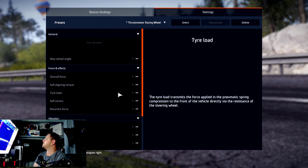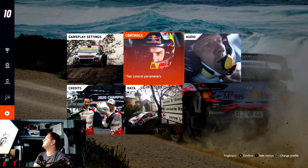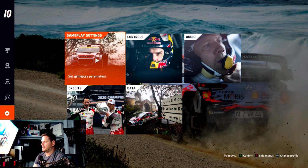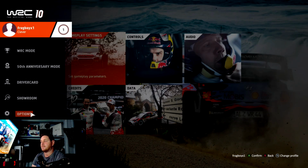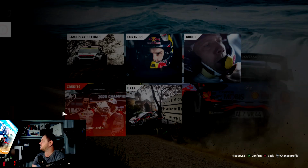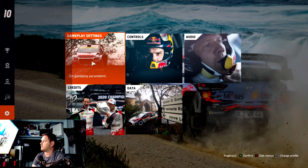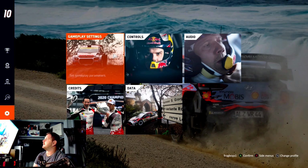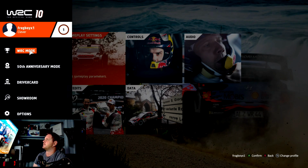Oh wow, it's not going to show me unless I have it turned on? Really? That sucks. Okay, so my Thrustmaster wheel, I think I have my turn rotation. Everything else is the same as what I put on there last time, basically, except for the turn rotation and maybe one other thing. But we're not going to gameplay settings. We're going to go back into this WRC mode real quick.